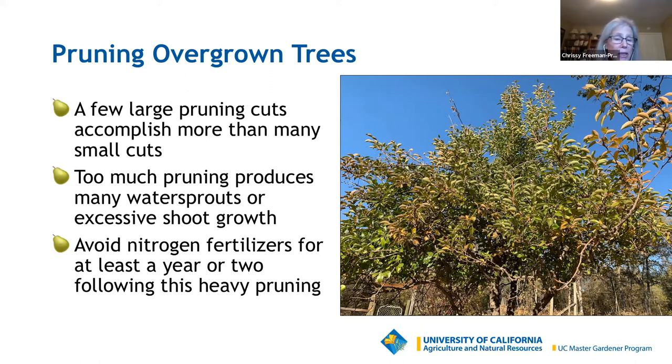My trees, when I met the master gardeners, my goal with my trees had been that I could pick all the fruit while standing on a ladder. Once I met the master gardeners, my goal became to pick the fruit while standing on the ground. So my trees were not that much too tall, but it still took me 4 years to get my trees down to the size where I could harvest all the fruit while standing on the ground. And it is a marvelous thing. And it's a great way to learn about pruning. I highly recommend it. It's kind of low stakes in that regard.